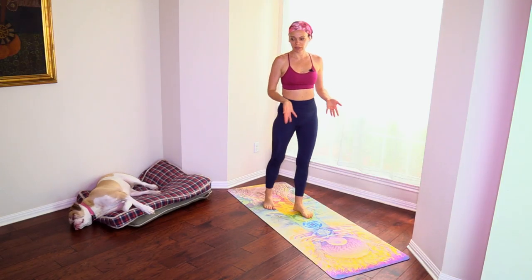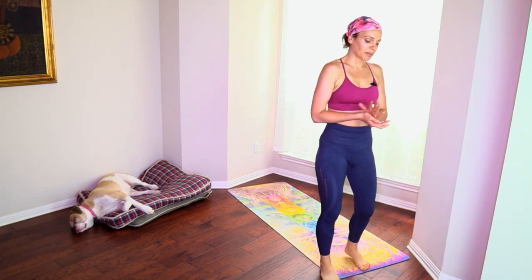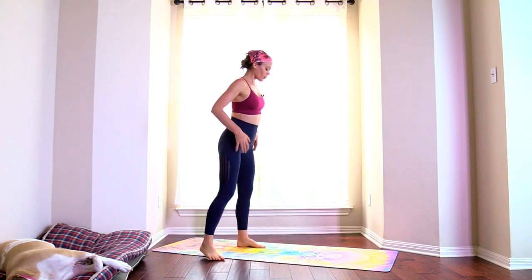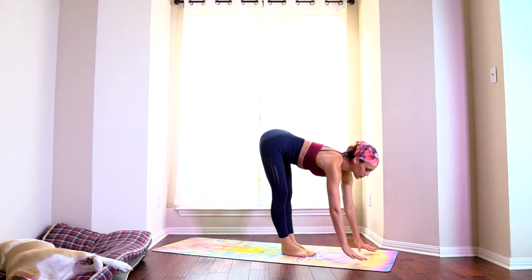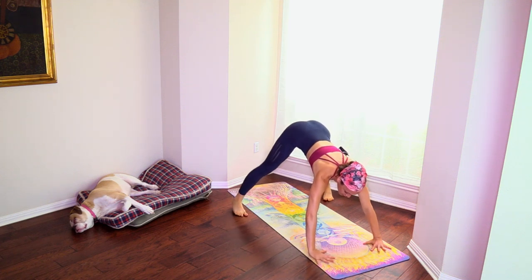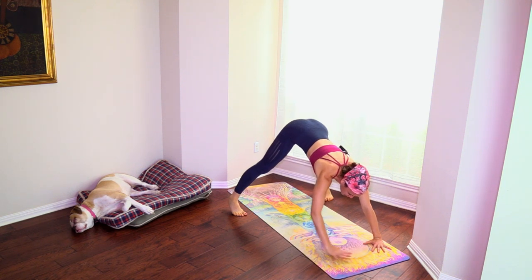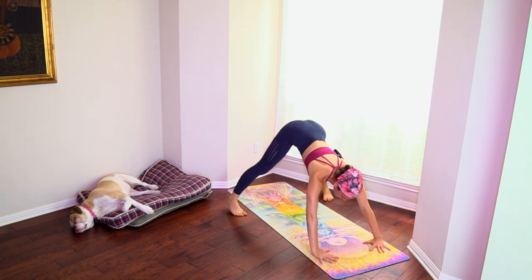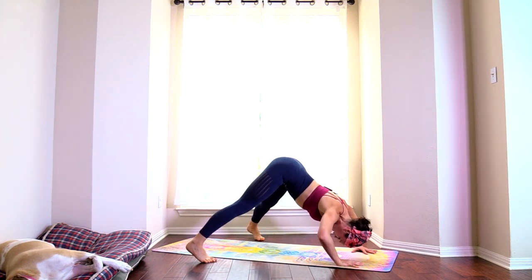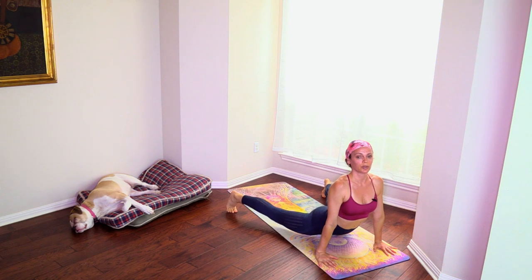All right, because traveling generally involves a lot of sitting, we're going to start with 20 pike presses to King's Cobras. So forward bend, hands on the floor, walk your feet to the back of the mat, walk them on the outside of the mat. Hands in diamond alignment, so fingers pointing towards each other and creating that diamond shape between the thumb and the index. And we're going to lower down, one pike press, and scoop forward into King's Cobra.